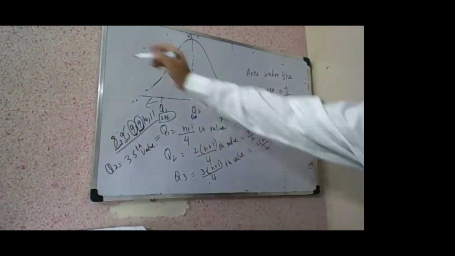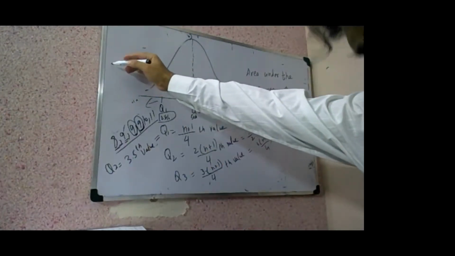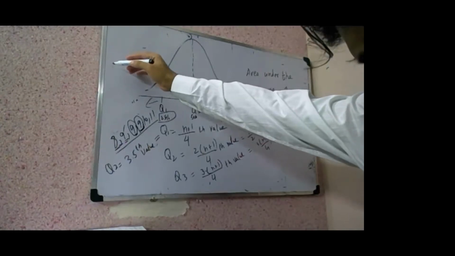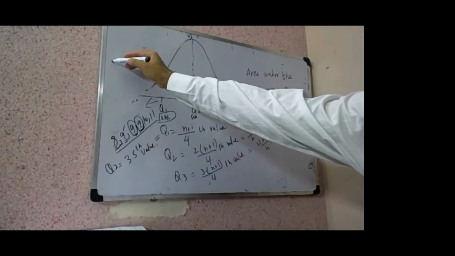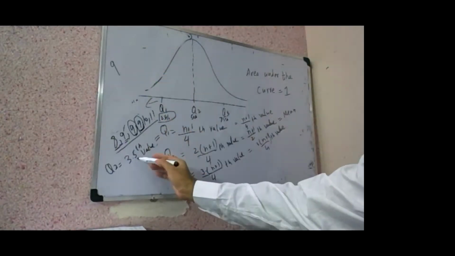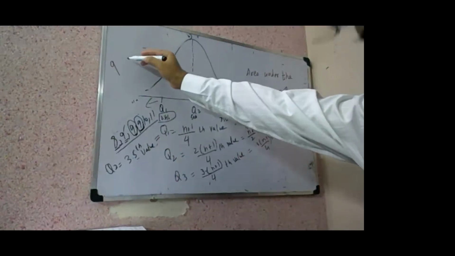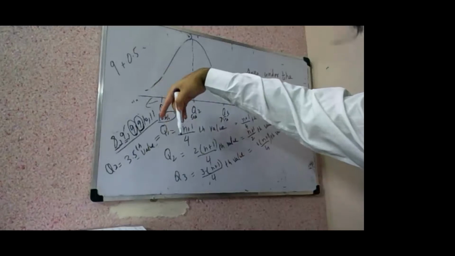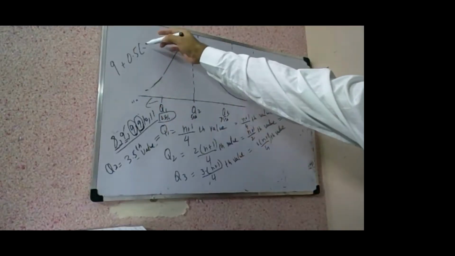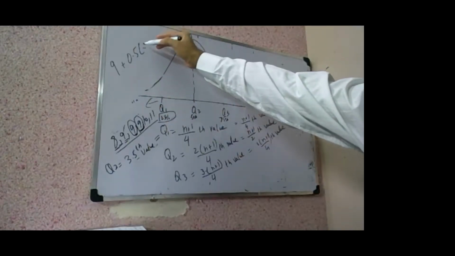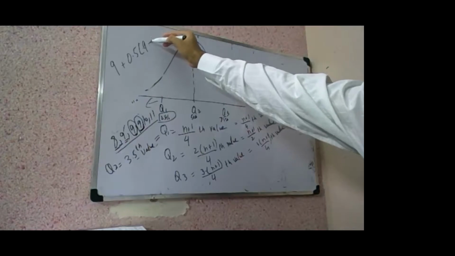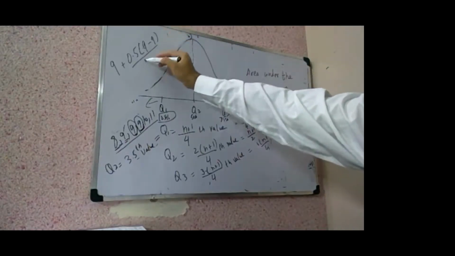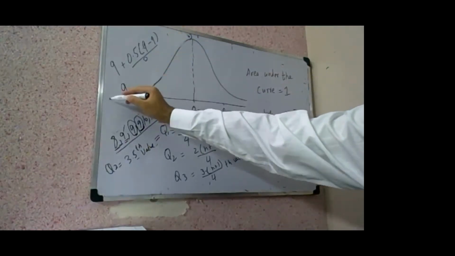So we can again use the first value to get the exact value. The first value is 9. Now the decimal is 0.5, right? Plus 0.5, and this is the fraction part, then we take the second value, which in this case is again 9, minus 9. So this term will be 0, and the value is 9.